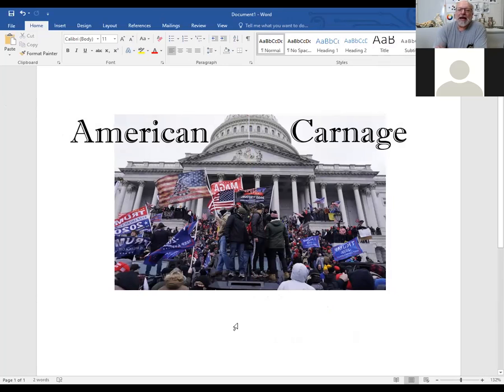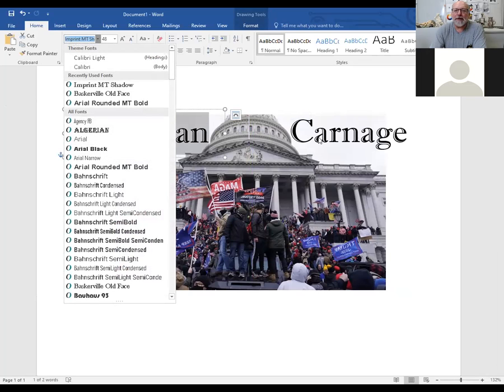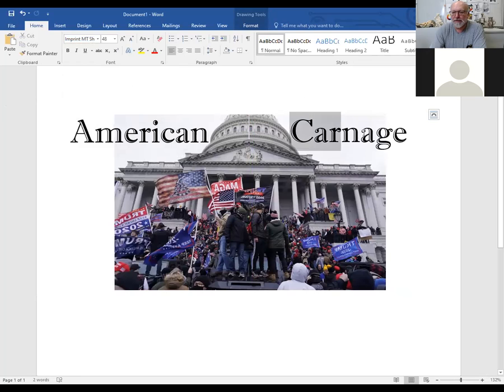So I want to be able to put text boxes in here so that I can use text. I want to be able to highlight the text and then go up to the Home tab to go up to the text, both the list of different kinds of, I better do it over here so you can see what I'm up to. I'm going to do it with the word carnage.